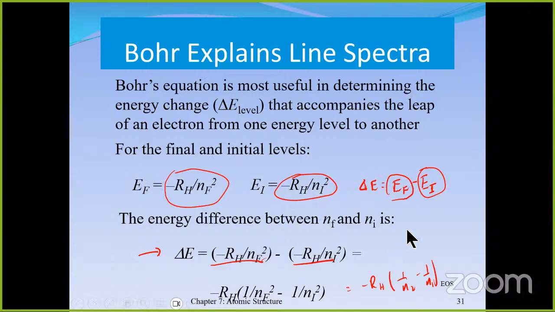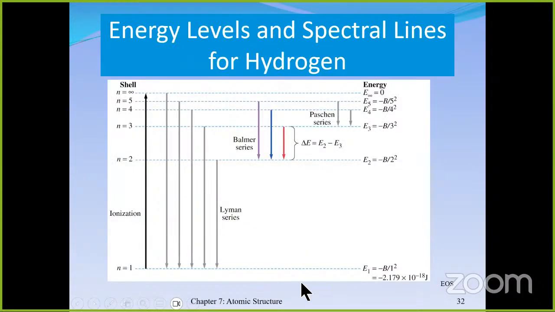Now, this is basically showing you some different transitions. And again, this is specifically for the hydrogen atom. As I said before, the Bohr model works well in terms of explaining the colors that we can observe in the line spectrum. And that is basically represented by these transitions here. Just to explain what's happening here, each of these represents the energy levels of the different orbits. This is N equal 1, N equal 2, and so on.